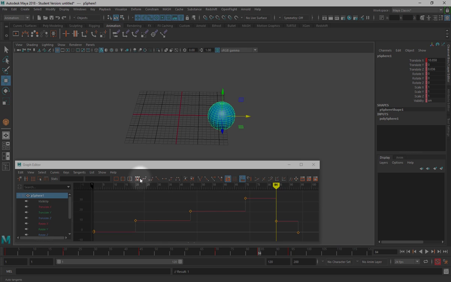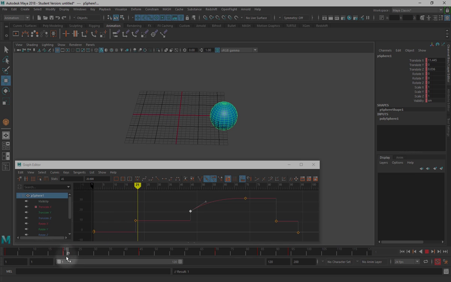Now technically you could modify these tangents afterwards. If I select a tangent here, for example, you can see currently it's set to stepped. If I turn off stepped and go back to this one here, spline tangents, you can see now what I get is basically this handle which I can then adjust. So now in between frame 45 and frame 70, rather than stepped movement, I should actually get normal movement going from there. So let's test that out.